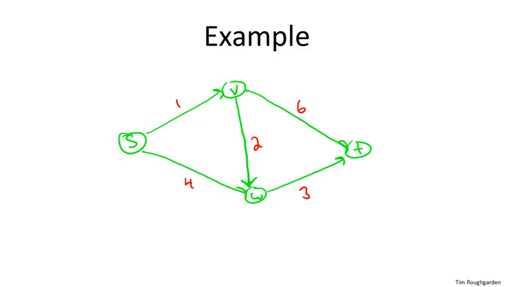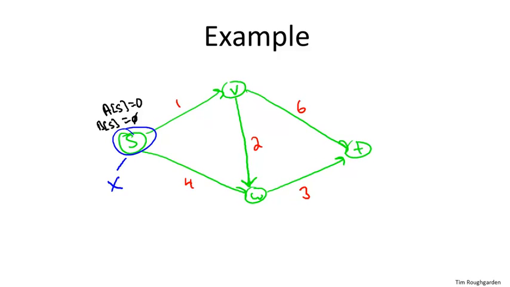Now we enter the main while loop. Remember, in the while loop we scan all of the edges whose tail is in the vertices we've already looked at, whose tail is in X, and whose head is outside of X. In this first iteration, there are two such edges: the edge S,V and the edge S,W. So how do we know which of these two to choose?